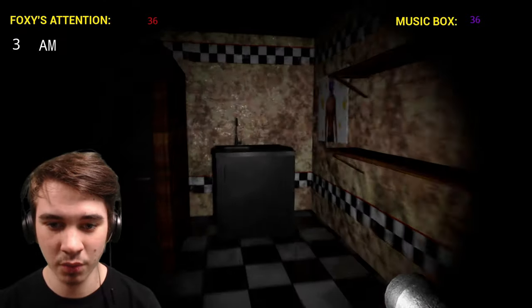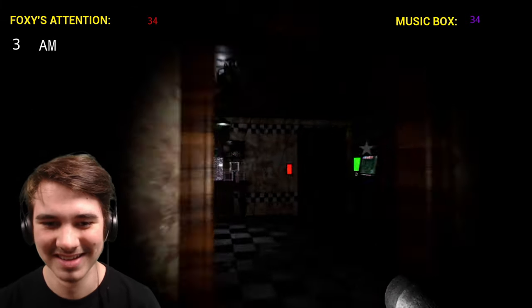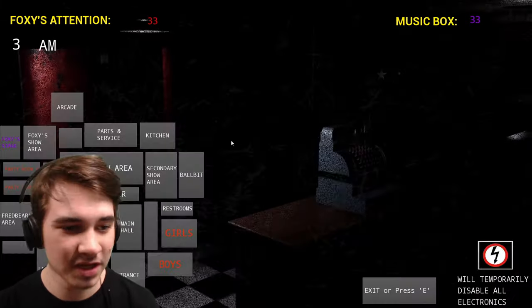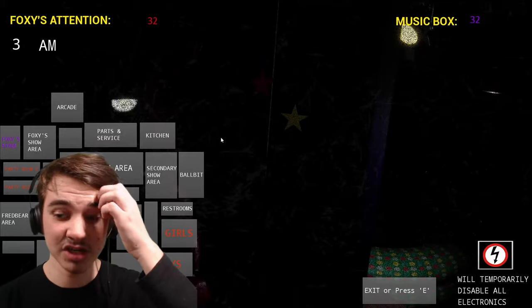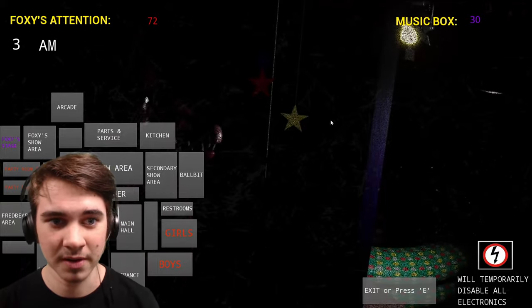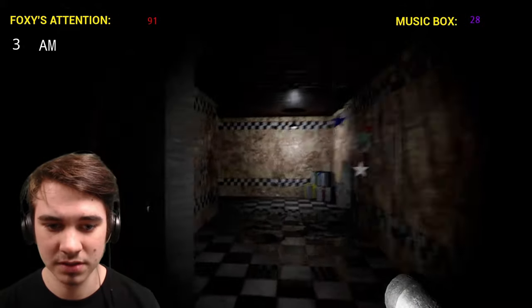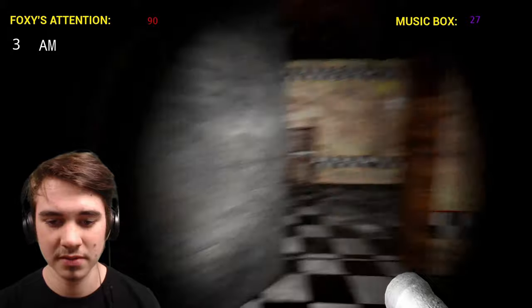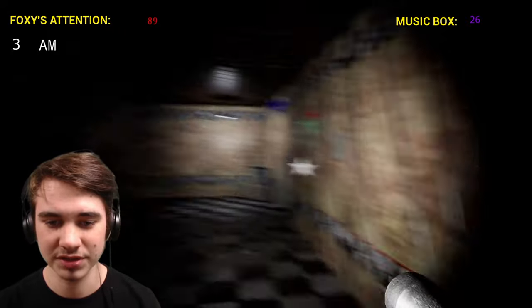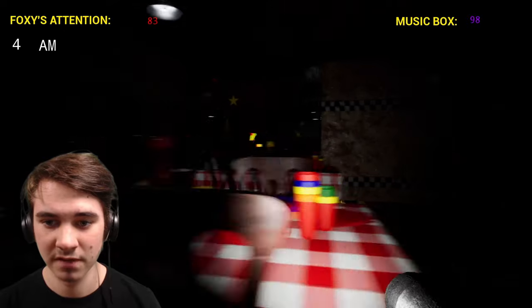But I do have to go and wind the box. What the hell? Why? Damn it. Alright, let's get Foxy. Let's get his attention, and then I gotta sprint to the music box. Alright, come on. Good enough, good enough. So, let's go out. Let's wind up that music box. Close that, so it's not in my way anymore. Okay, that's just gonna stay open. There we go. Now we should be good for the rest of the night.